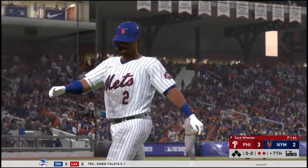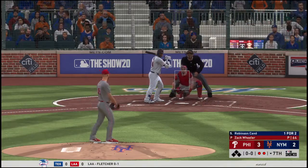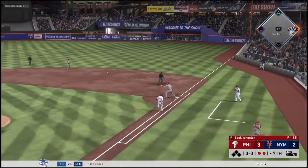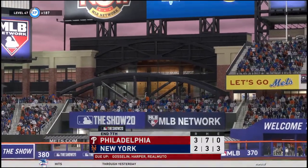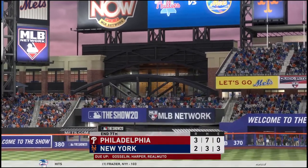The third baseman. Here's Robbie Cano now. He hits with 2 away as they continue to trail in this close game. Well, Matt, this has been a big inning. Gregorius with a sliding stop. He is out. So they go quietly here in this half inning. We'll look ahead to inning number 8 now. It's the Phillies 3 and the Mets 2.